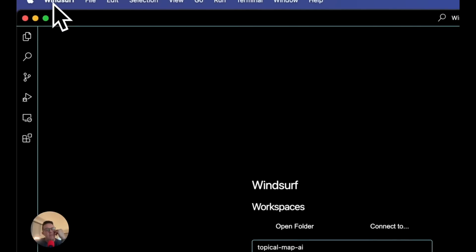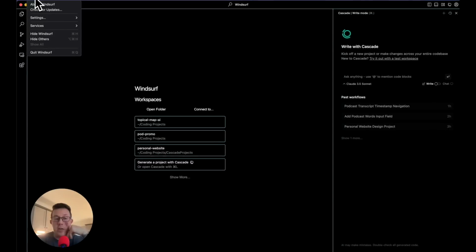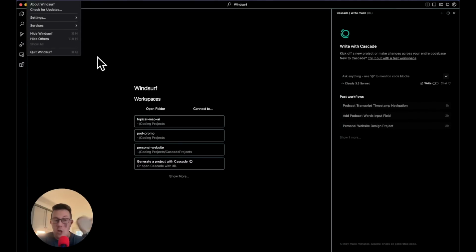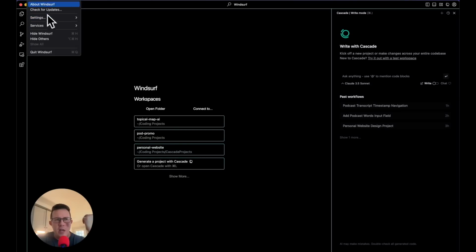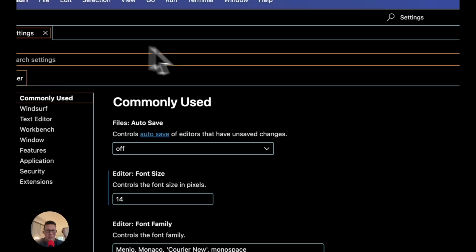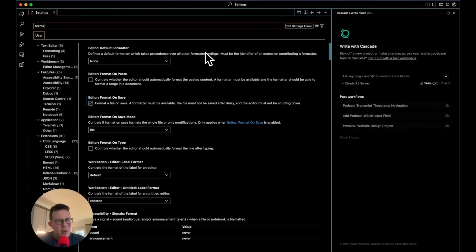Another thing that didn't carry over for me were some extension settings. I use Prettier for SvelteKit for code formatting, and it wasn't working when I was saving, right? Format on save. So I went into settings, just a general thing here, and I started searching. There was like 3 or 4 things that I had to do. I don't remember what the others were, but I just typed in format.